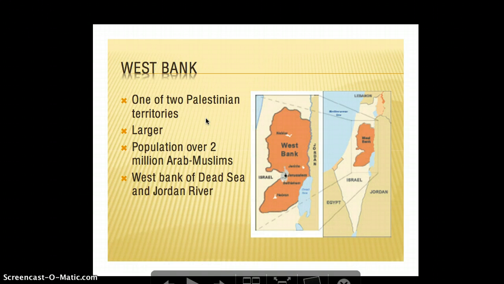All right, again, the West Bank here, one of the two Palestinian territories we'll focus on, and in a couple of videos we'll watch, this will be the one that we really focus on. So again, the West Bank of the River Jordan and the Dead Sea, and it does connect here basically with Jerusalem, this holy city we'll talk about. And as we see, the ancient and modern city of Jericho, again from the Old Testament of the Bible.